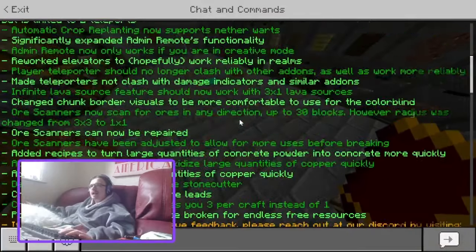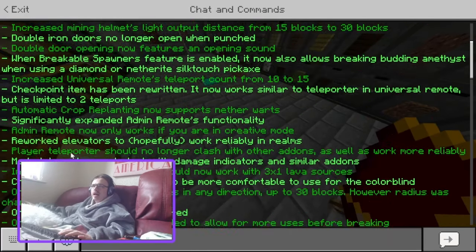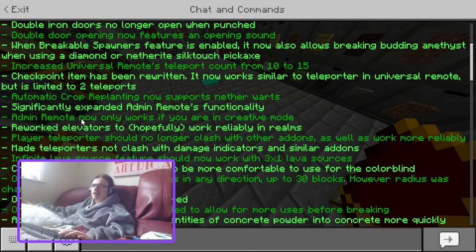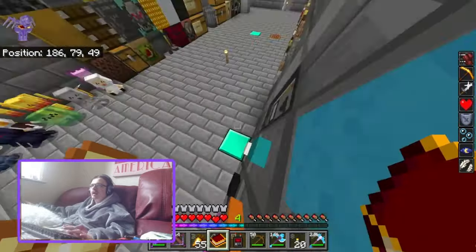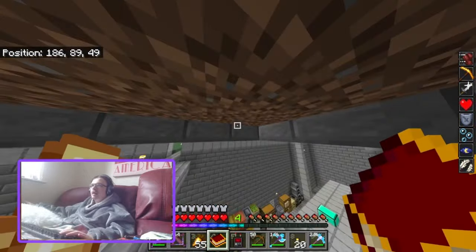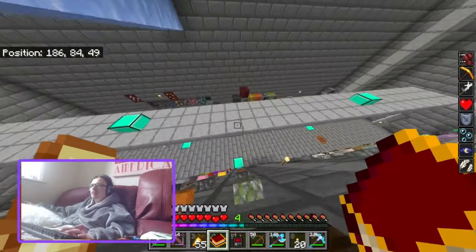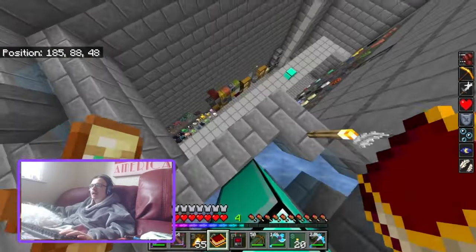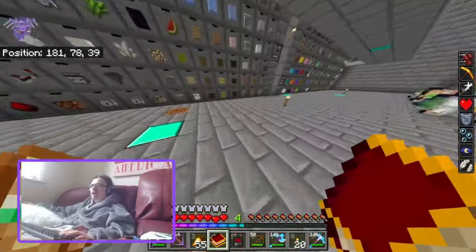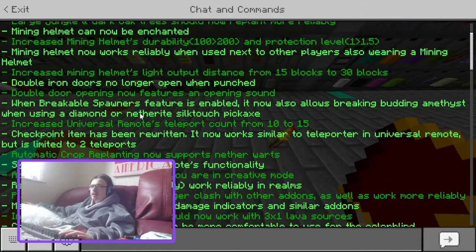But yeah, if you don't like it, you can disable it if you're the admin. We want elevators to hopefully work reliably on realms. Hold on, did it fix this issue? What else happened? Nope! Still... Oh, wait, there we go. It sometimes works. I think it's because it's making my head go into the ceiling, maybe. I don't know. Anyway, moving on to the next thing.